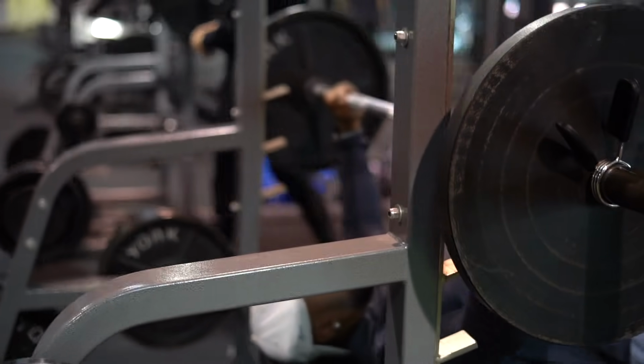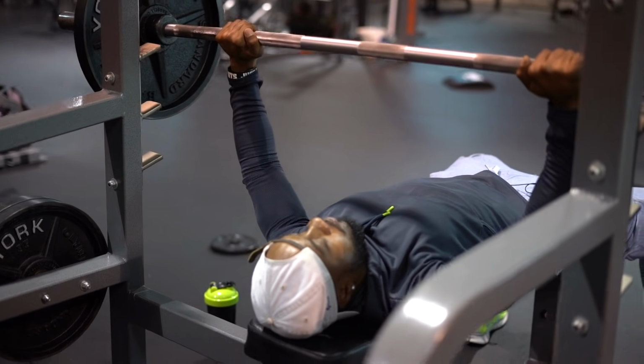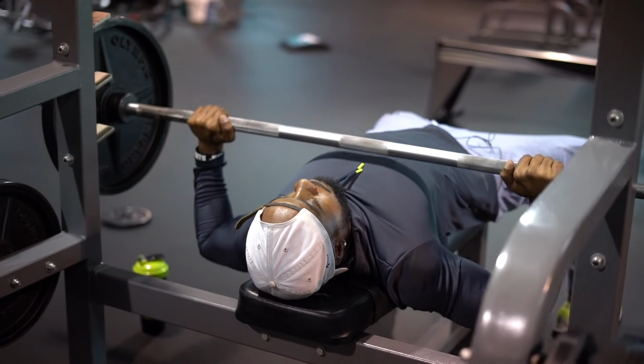You want to come down right to it. Just tap. Right to it. Slow tap. And then squeeze good at the top. Good control back up. Make sure your elbows are dropping down. We're not going too wide.